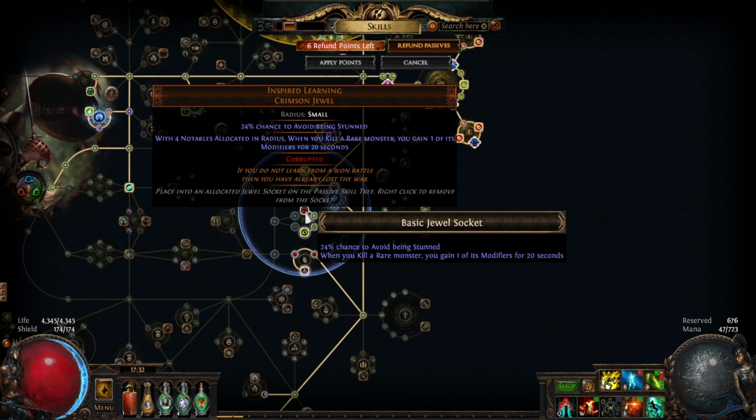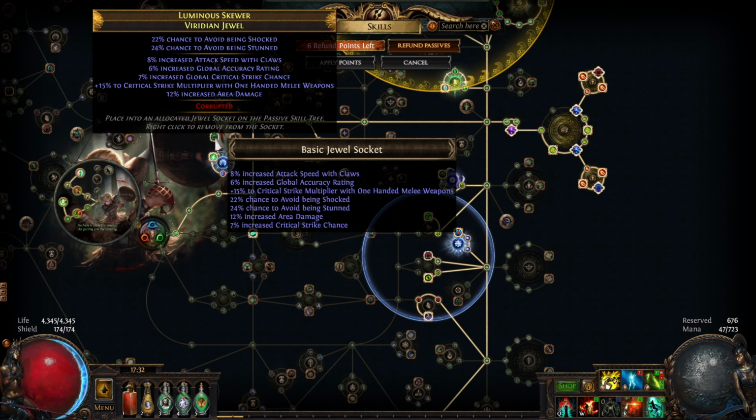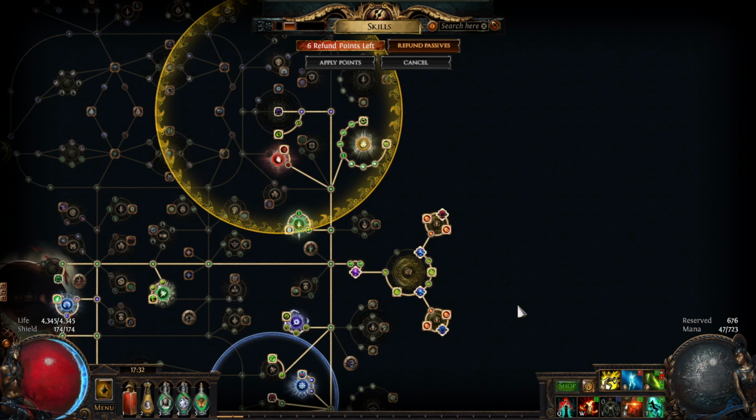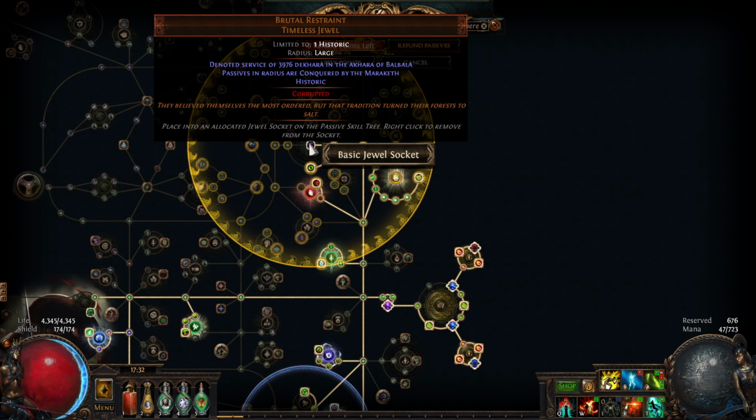Now jewels, I have Inspired Learning because I like farming maps with Inspired Learning. I have a normal jewel with some attack speed, crit chance, crit multiplier, and even accuracy, which I don't really need, but it's nice to have in case you're not at 100%, you want to get 100% accuracy rating on this build.